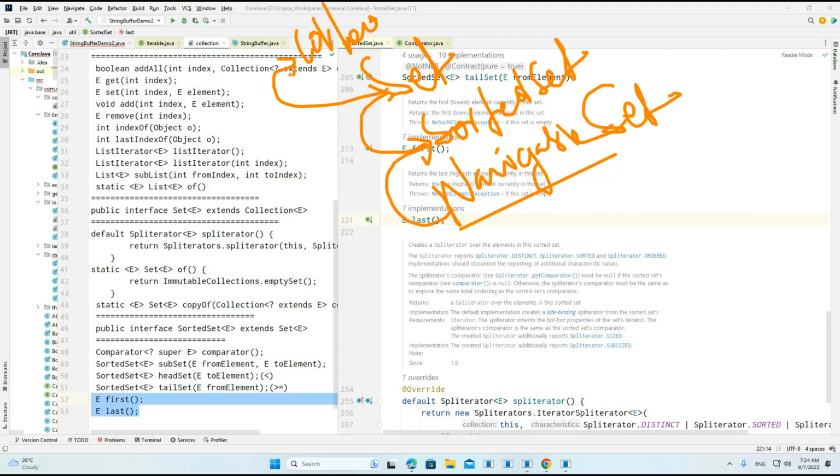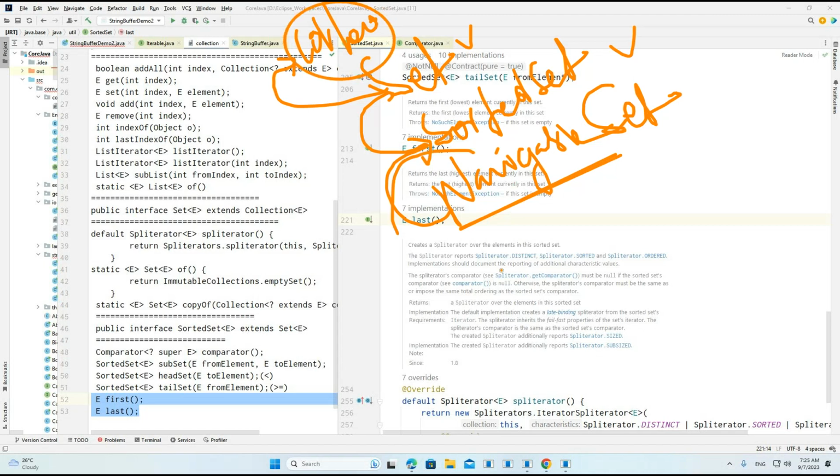So now see the hierarchy, how this hierarchy is implemented here. The collection related methods can still be accessed in navigable set, sorted set, as well as set interface, because these are sub interfaces.